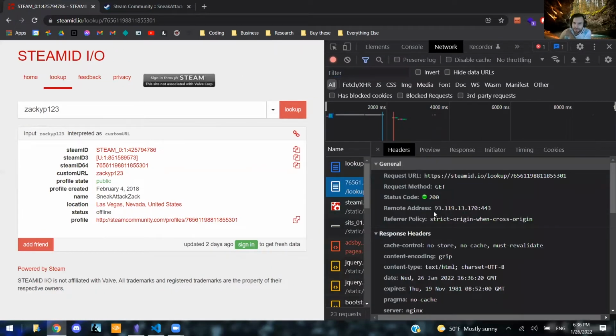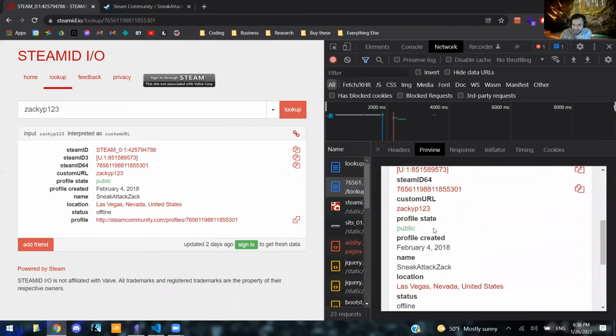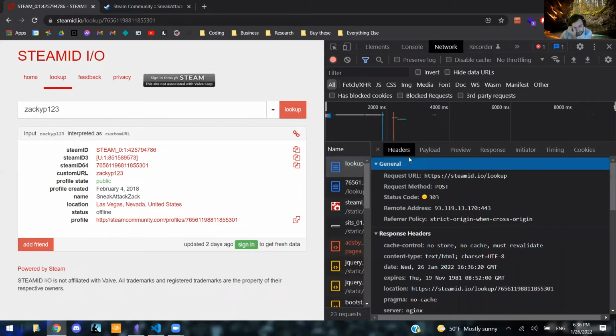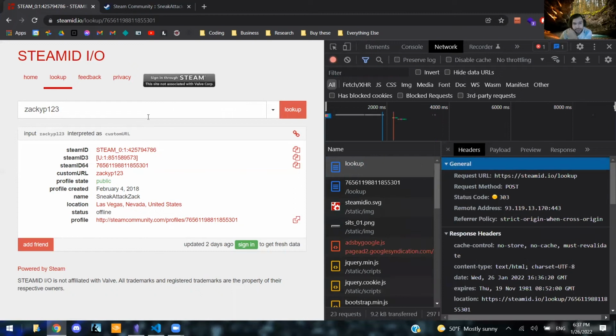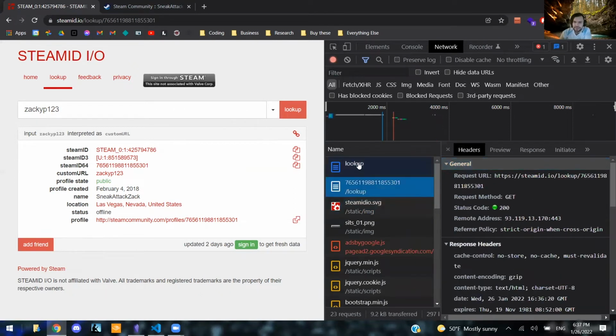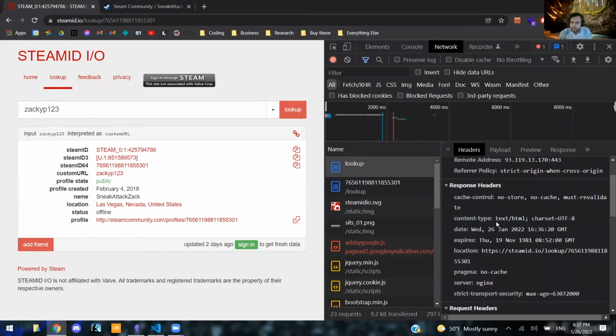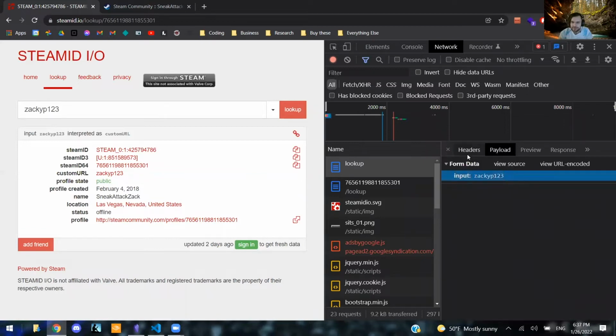So if I click on lookup here and I go to preview, I can see that this does pull up the whole page. And I can also see, okay, so that one actually doesn't have a preview there, but typically when you're working with these forms, it ends up being some version of a post request. So the lookup to get all of my data was actually this post request right here. And then it tells you which data you want to pass to get the correct data from the website. With this, we can also see the payload that it passed in order to get this data to load here.